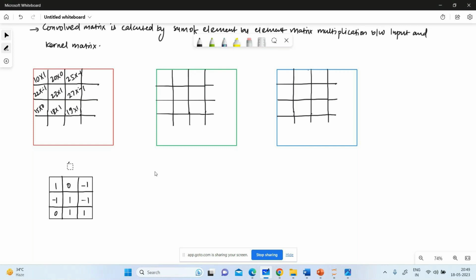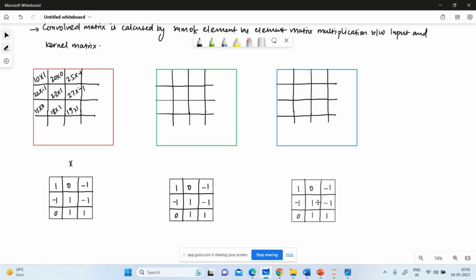Get the resultant output. Now remember that these matrices will not be the same. The shape will be the same, but the values will vary. Now remember that this matrix will be placed over this position. It will again start from the center value, of course, but it will slowly and steadily start moving towards the right side, first covering all the rows, and then it will skip one row and start covering the bottom again.